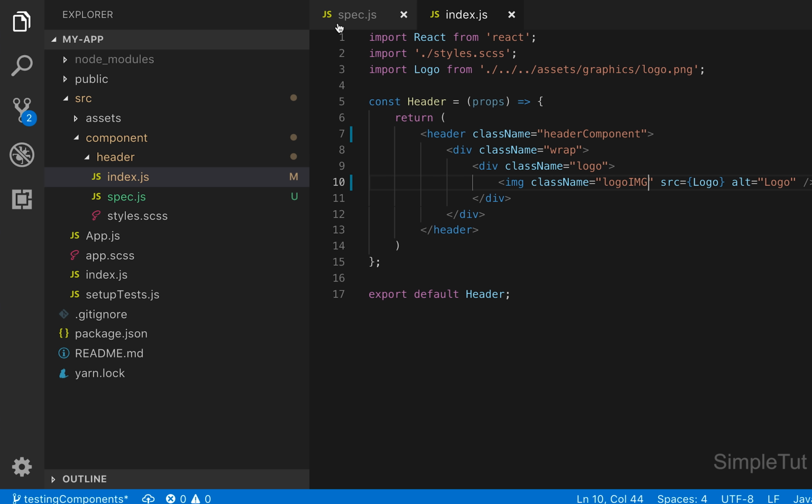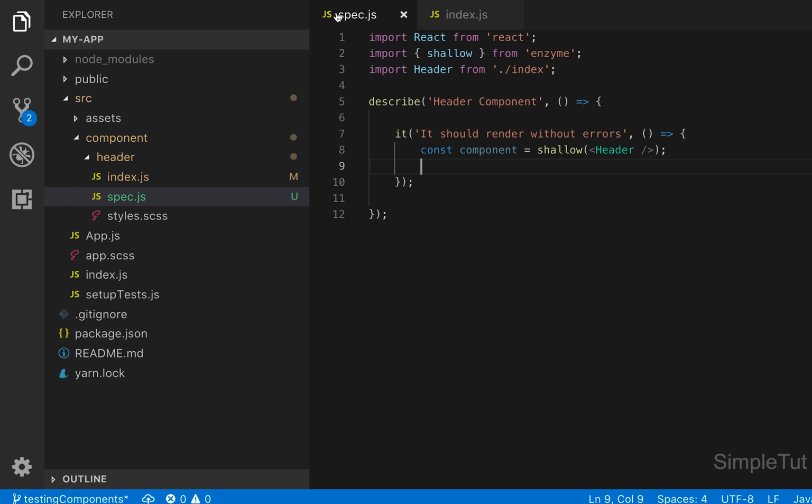And I'm going to come back over to my test file because I want to check for this class in that is rendered. So to do that, I'm going to create another constant called wrapper. It's going to equal, and we basically want to check for that. So I'm going to use my component shallow render, and I'm going to do a .find, and we need to tell it what we're looking for.